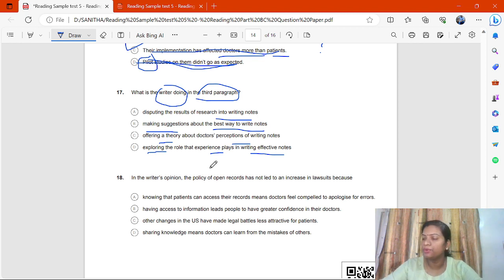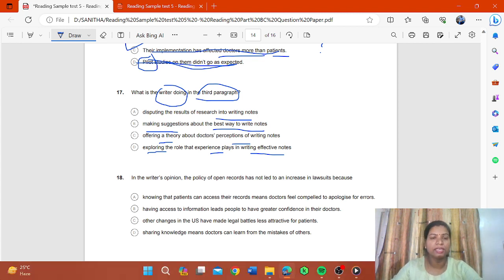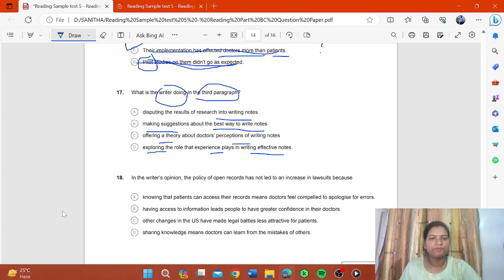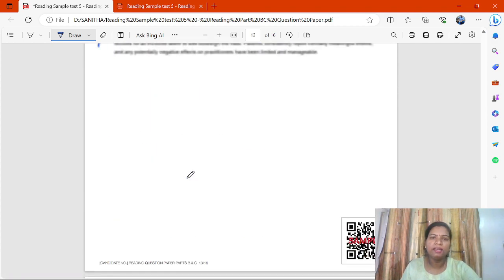Then you have to go to the paragraph and read the paragraph. Come to the options, pick the first option, and match this option with the passage. If the option is not matching with the passage, eliminate that option. I repeat this technique every time. If you follow my technique, definitely you will achieve something. Definitely, 100% I am sure. Because you are going to read the third paragraph.